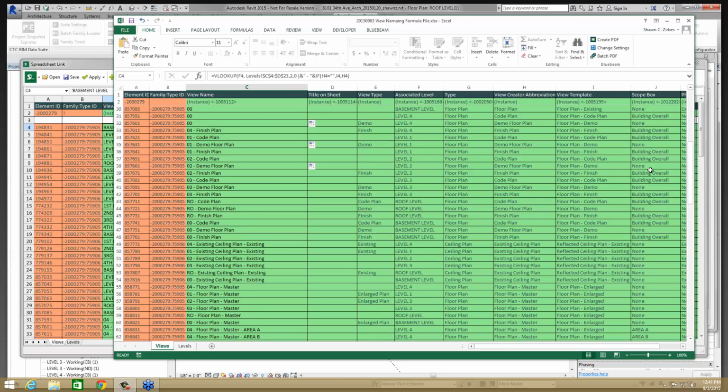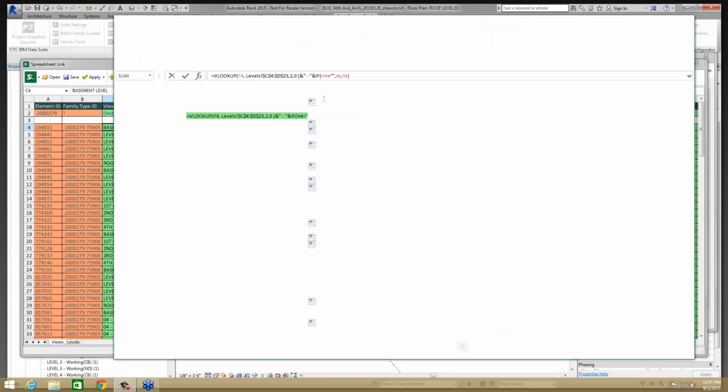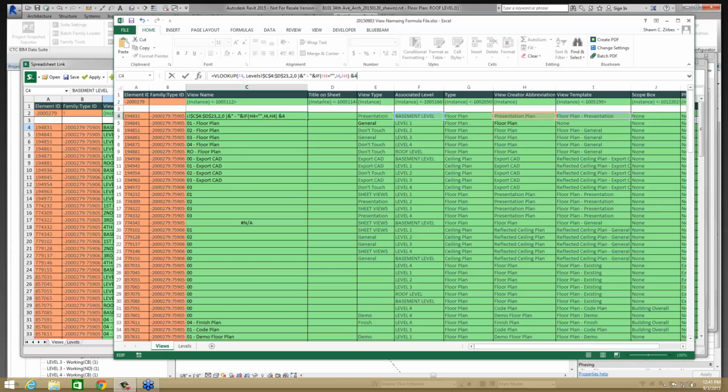So I'm going to do another ampersand symbol here, and quote space quote. That's just going to put a space between the view creator abbreviation and the scope box name. And I'm going to put in there the cell reference for the scope box.